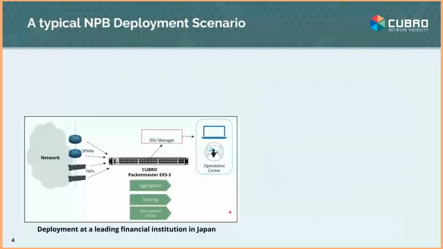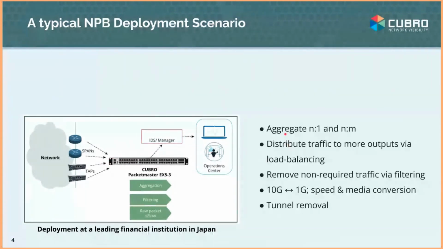So, a very typical scenario, which I think most of you who have worked with packet brokers know. As we said, we're getting traffic from the network. This can be from SPAN ports, or it can be coming from tapping, and then it comes to the packet broker. What the packet broker does is aggregation. What aggregation means is, in this example, you see 4 inputs but only one output. So actually we put together everything from the many pipes into only one pipe. This can be n to 1, so 4 to 1, but of course you can also have more outputs.